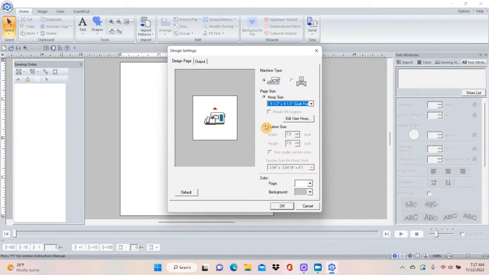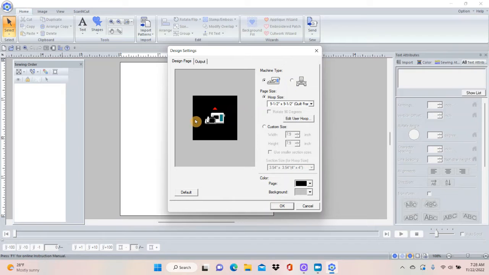You can also do a custom size, which will allow you to change the size of the hoop and actually do a split photo design, which we could do in the future. I'm going to try and just keep this to the most basic stuff. So let's just do the hoop size. Here is your page color. I like my page color to be white. If it's not white, for instance, if I'm going to embroider on a black t-shirt, I could slide this up until I find black, and I could change the background to black.